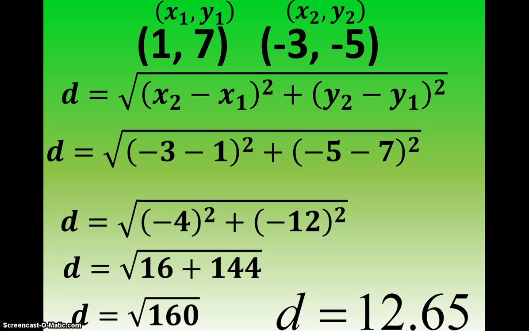12.65. Now on the proficiencies itself, it's going to ask you to round to the hundredth. This number here is rounded to the hundredth. The first spot is the tenths, the second spot is the hundredths. That was one of the biggest downfalls from last year, that people didn't realize that they had to actually round. So if I forget, which I hope I don't, please remember to read the directions carefully and know that you're supposed to round to the hundredth. If it says to round, you need to round correctly.